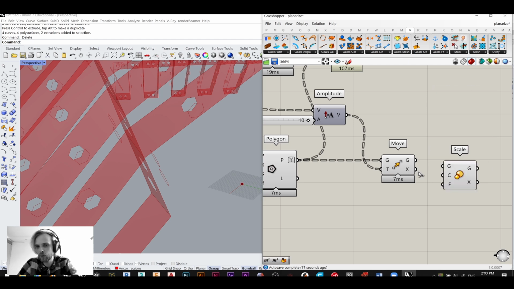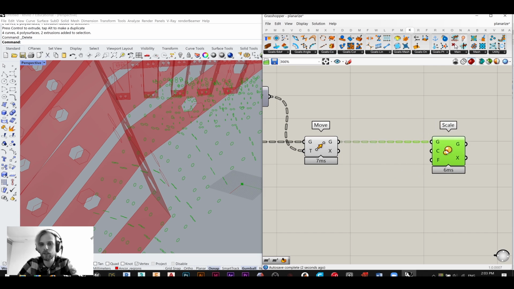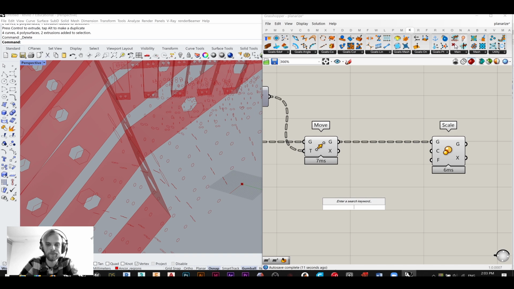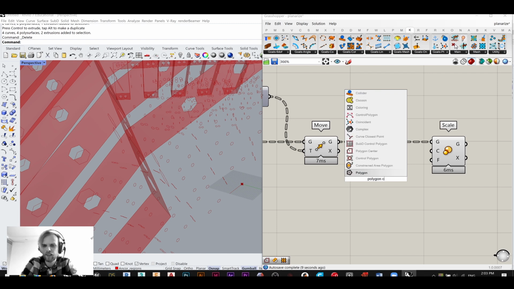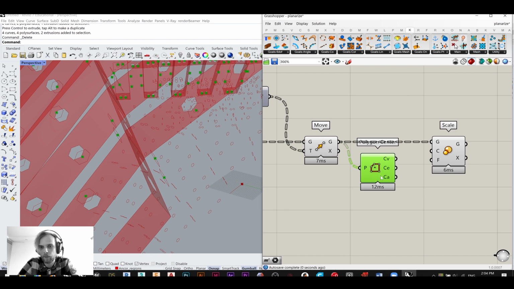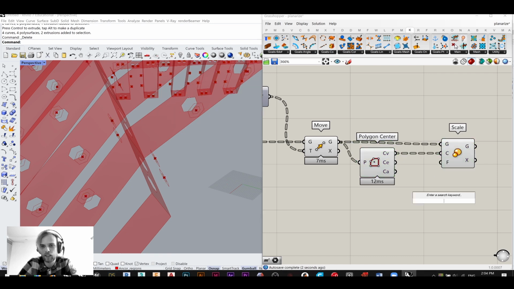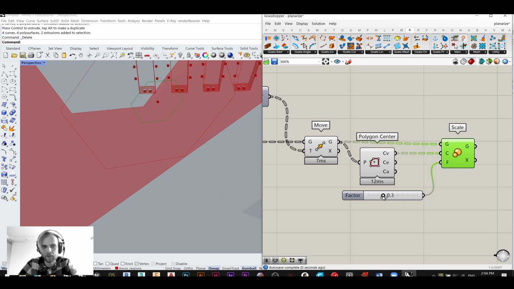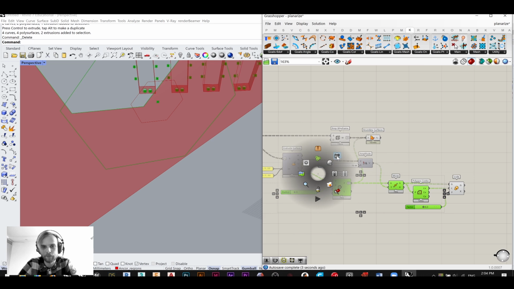And we are going to just do scale on them, on the move geometry. And the center point is going to be the centroid of that geometry. Let's just measure area. That's going to be fastest. No, but it's taking too long. Let's measure polygon centroid, right? Polygon center. Bam. CV goes into C. And then by how much do we scale it? I think to something like 0.2, to 20% of the original size. So it's a spiky boy. Maybe 0.3. It's less of a spiky boy.